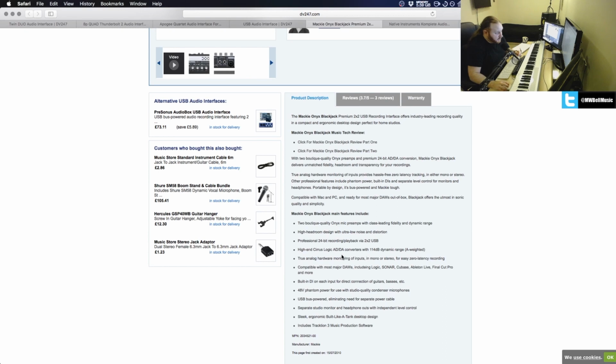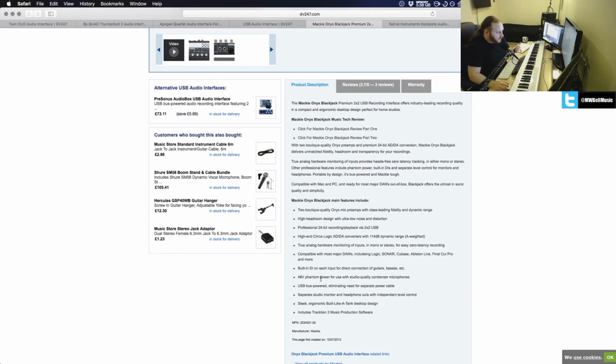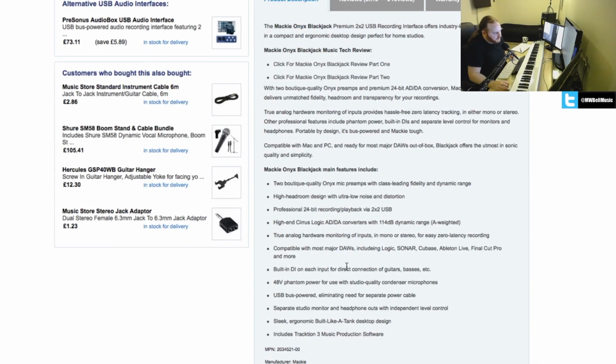24-bit again, so you can go up to the high end. Built-in DI. DI means direct input, and that's for things like bass guitars, or if you want to just plug a guitar into the computer and then use a virtual pedal board in Logic, for instance, where you don't want to use a microphone. Great for if you're up late at night and you've got neighbours or a family or a girlfriend that will shout at you for making too much noise.